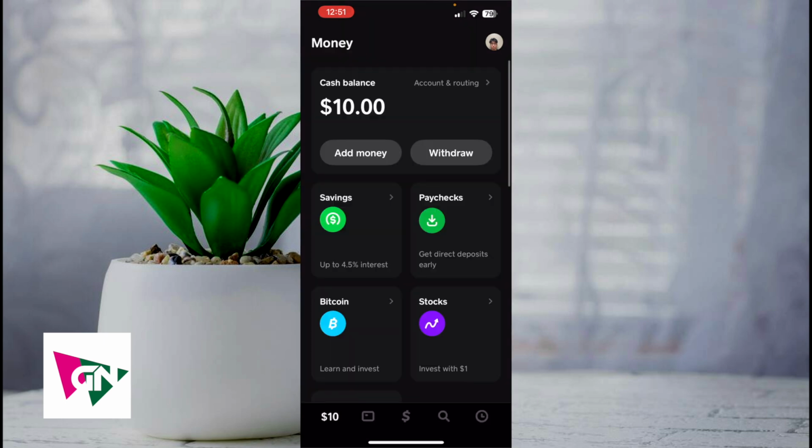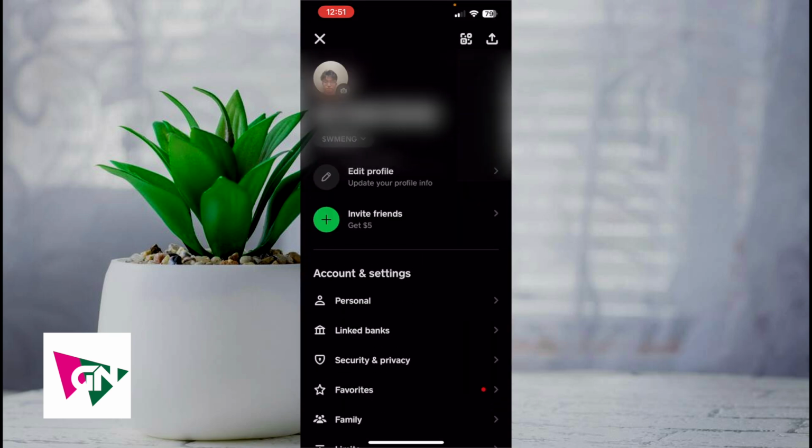So it's very easy to go ahead and set up your bank. You just need to follow the prompts on the home screen. And as far as getting the cash tag from the other party, go ahead and click on the upper right-hand corner. And then under their name, it's going to say their cash tag. So it's usually a $ with their name.